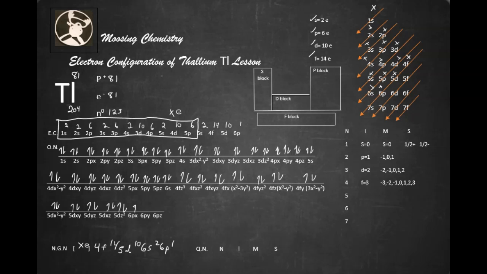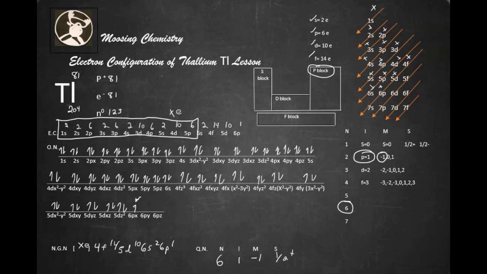Pretty snarly. Now, quantum numbers. Okay, thallium happens to be located in the p block, which is a good thing because it looks like it's in period 6, and it is in period 6. Within the p block, its l value is 1. It's also the first in that row for the p block, so it's going to be negative 1. And our last arrow is going up, so that's going to be positive 1/2.